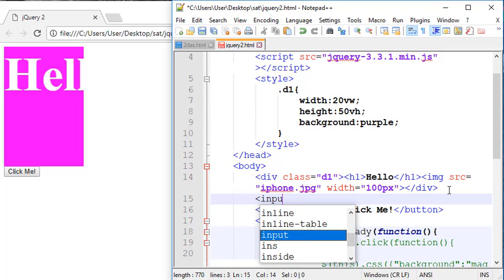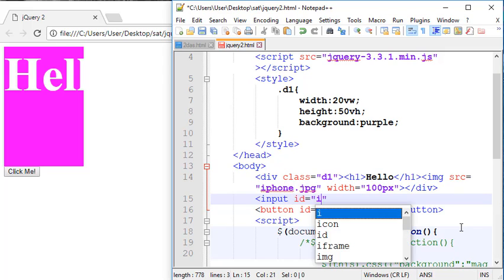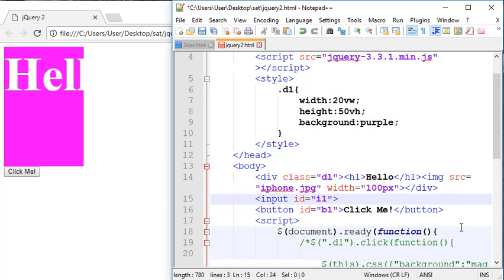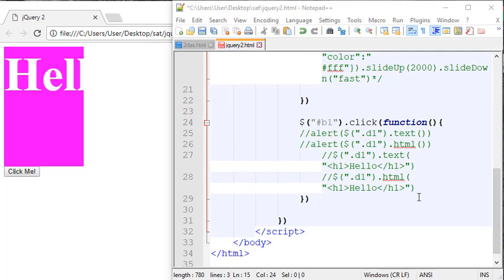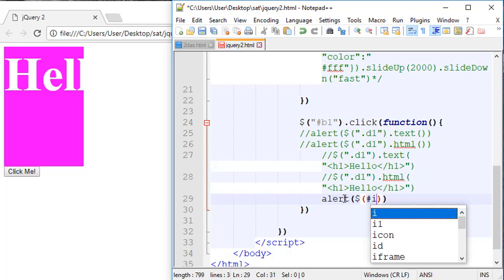We'll make an input, so its type will be text, so we just don't have to write anything. That is its default. We're going to give it an ID and we'll name it i1. Let's try something where, in the case of clicking b1, we add an input value alert using get content. If we want to get the value of input, we just have to type in alert, and inside we're going to type in our $, and we're going to be selecting our i1. Don't forget the quotes like me.